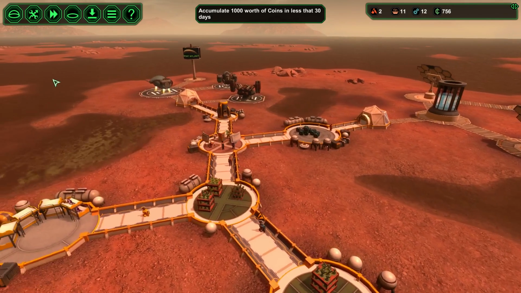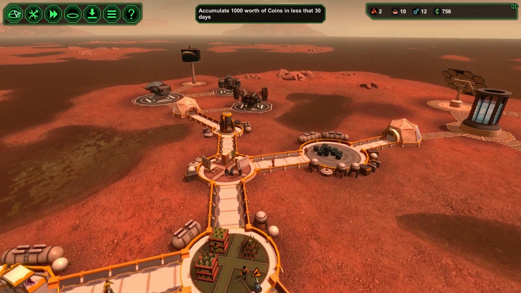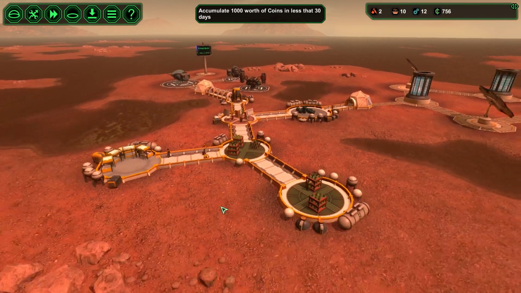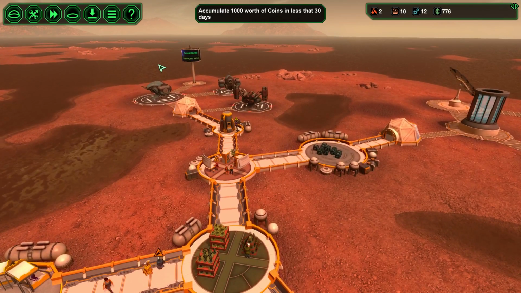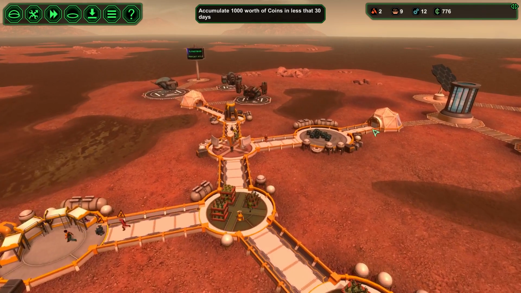I did intend to turn the place into like a drug lab, space drug lab, but unfortunately, as you can see, lab is disabled, so no point growing those medical supplies and trying to get a space drug lab going. Because the medical supplies sell for 25 each, so I figured I could have gotten 1,000 fairly quickly that way. Oh yeah, veg have dropped right down.